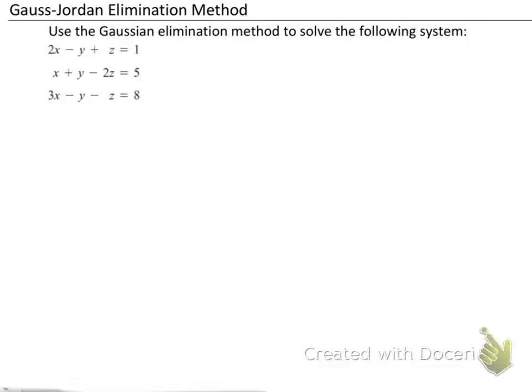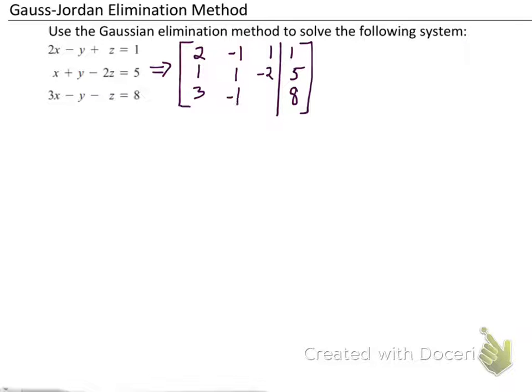So the first thing I'm going to do is I'm going to write that as an augmented matrix. So I'm going to rewrite this as an augmented matrix. And my augmented matrix is going to be 2, negative 1, 1, 1. Like, this is a personal thing. I always kind of do this. For whatever reason, I do my first row, then I come back down, and then I fill everything else in. No rhyme or reason for it. And then I just do 1, 1, negative 2, and 3, negative 1, negative 1.